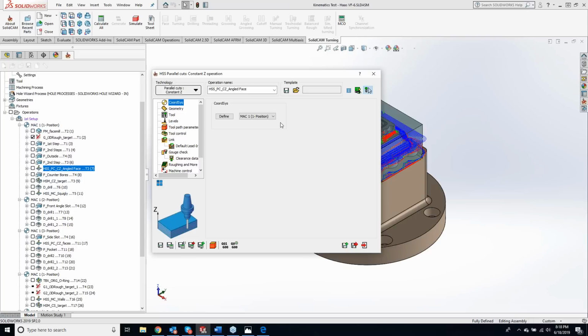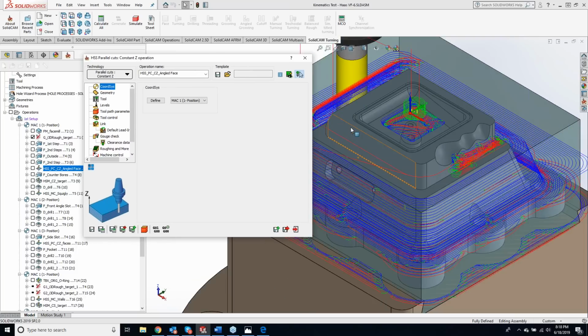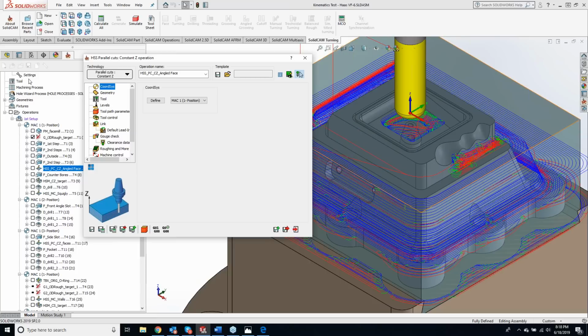If we go back to HSM, HSM is taking the part and making facets out of it based off of the facet tolerance that you set up in your target model, where HSS, and this might be a little bit of a repeat, is actually going off of the surface NURB itself.